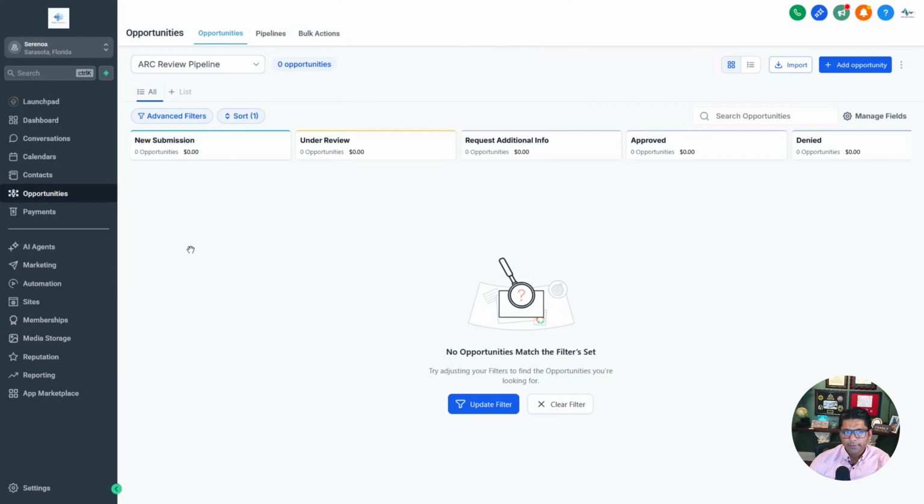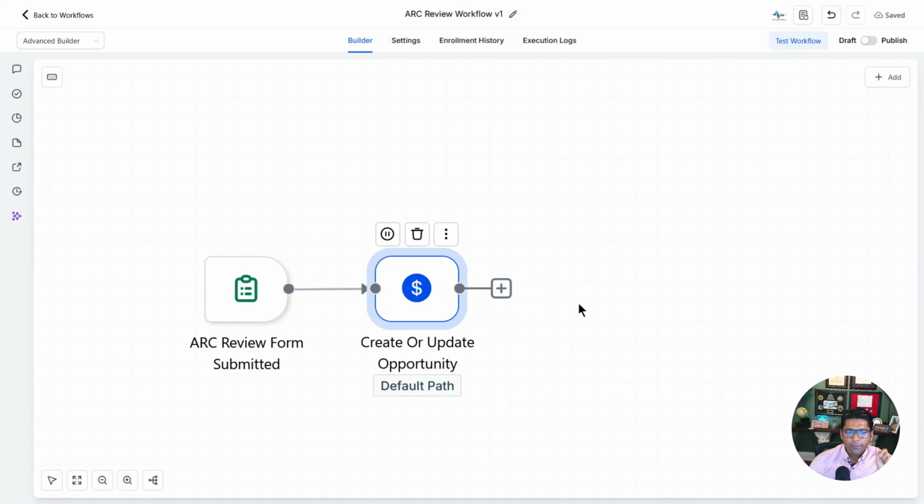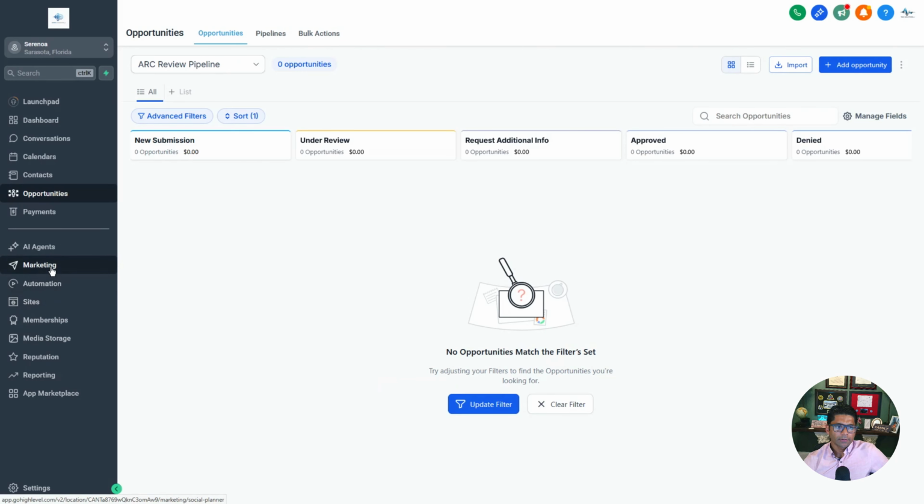And that's right here. Okay, so that would be submitted. Now we need some notifications to go out to the person who submitted it, and then also the committee members. Before we set up that step to send an email, I like to create HTML emails that look really nice and professional. So let's go build those emails first. One to send to the person who submitted the form, and the other email as a notification that'll go to arc@oursaranoa.com. So we go into HighLevel, let's go into marketing for that particular sub account.